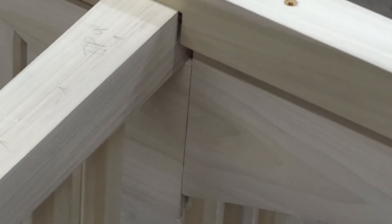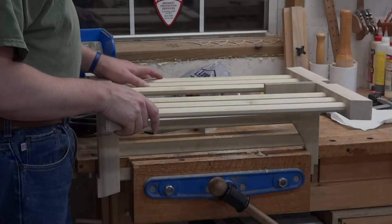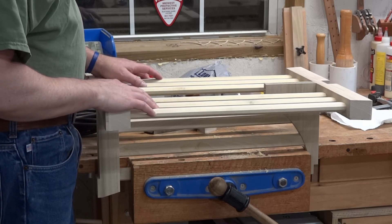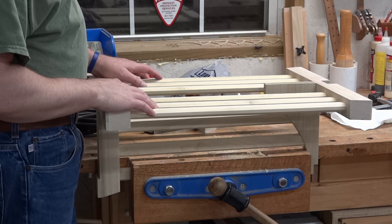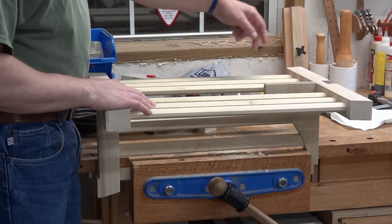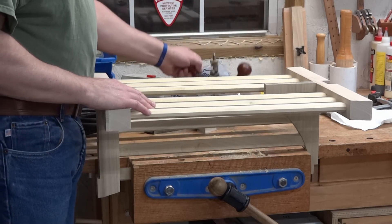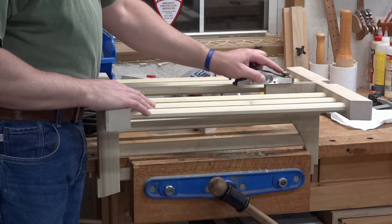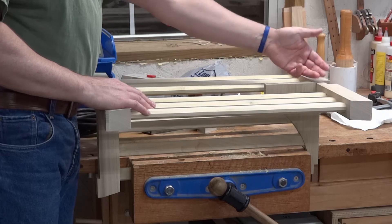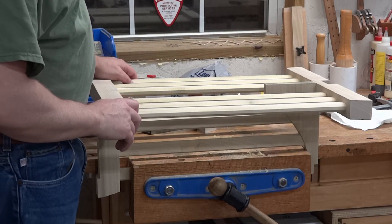I'm not quite sure what happened here — I think I must have altered one of those outside arch pieces and changed the dimensions. After about 30 minutes of being very frustrated, I decided the best way to deal with it was to shorten this piece so it didn't interfere with the arch and I didn't have to cut the tenon again. I used my router plane and took about an eighth of an inch off out of the bottom. Then I used a low angle block plane to plane this end grain — the poplar planes very nicely. I made sure it was square in both directions, and it seems to have worked.